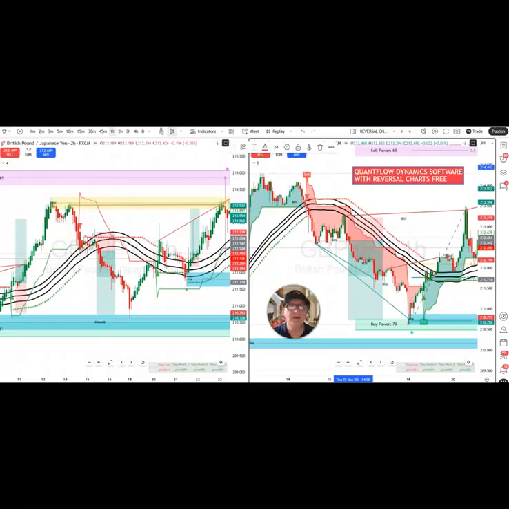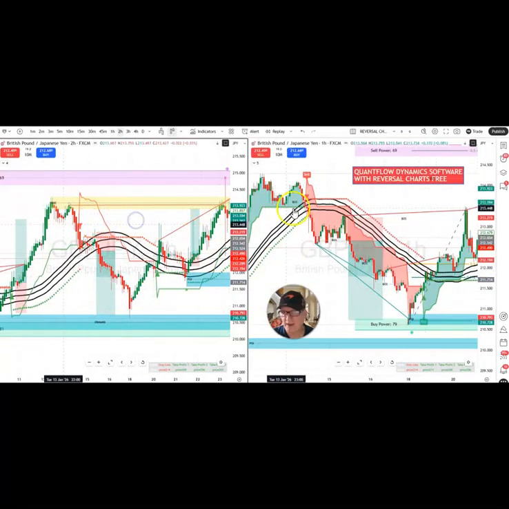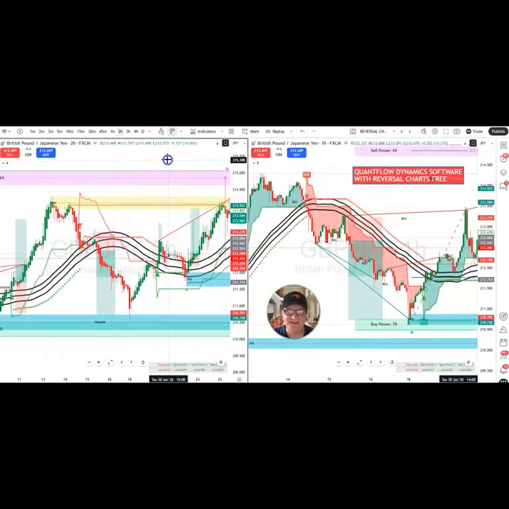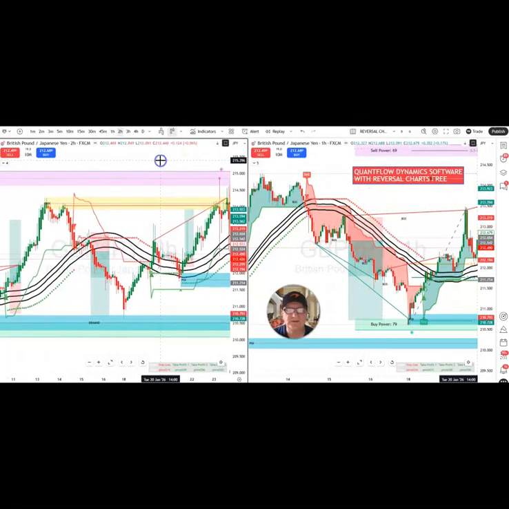This is the pound yen. It works on any asset on any time frame. So I've got a 2-hour chart versus a 1-hour chart. With the reversal system, I use the 4-hour chart and the 1-hour as a combination, but you can choose whatever you wish. What I would say, if you're looking for continuation patterns, i.e. a trend upwards or a trend downwards, you don't want to be too far away. So the 2-hour and the 1-hour, or the 4-hour and the 2-hour, are good combinations, or the 1-hour and the 30-minute are a good combination. So you're with the market and you're live.